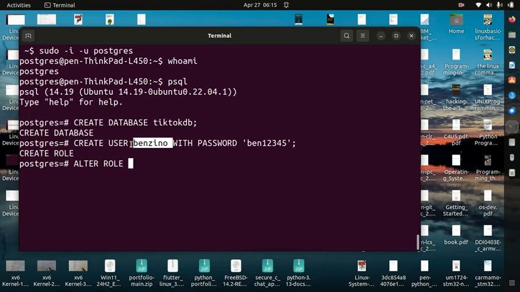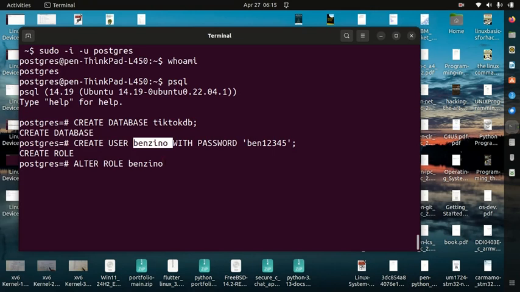So probably there are so many databases. Once I put the name, Benzino, sorry, that wasn't spelled right, Benzino, PostgreSQL will go to its database and look for the user with the username Benzino and start altering that particular one. If there are other ones that do not bear Benzino, it's not going to tamper with those, only the one that bears Benzino.